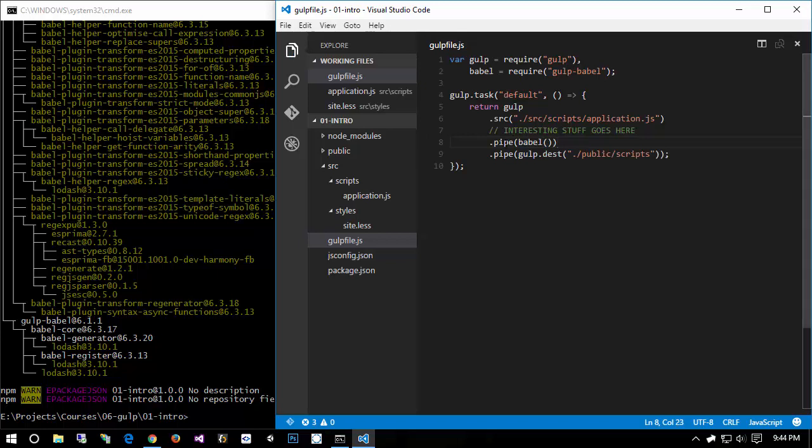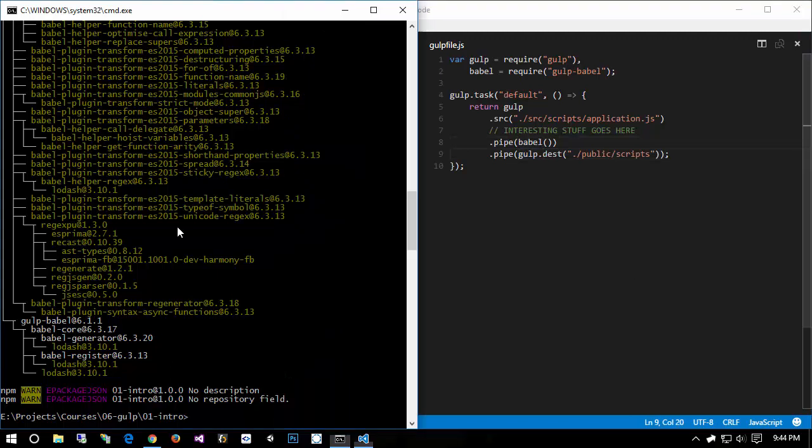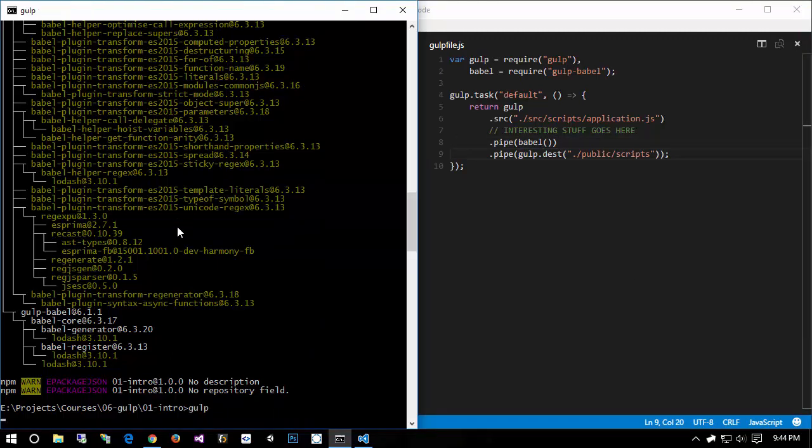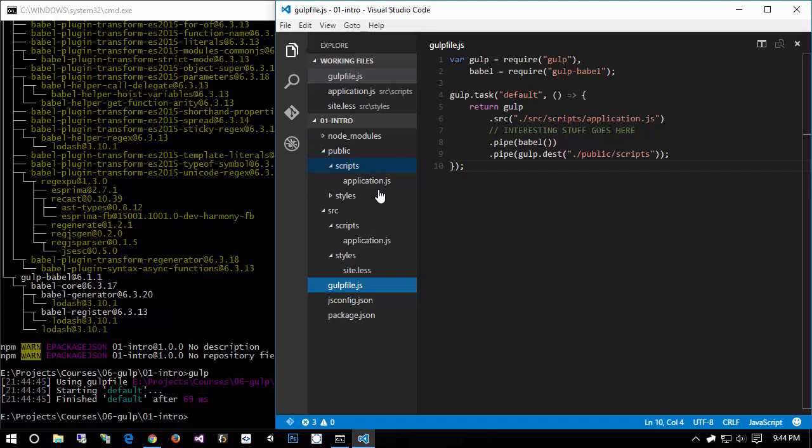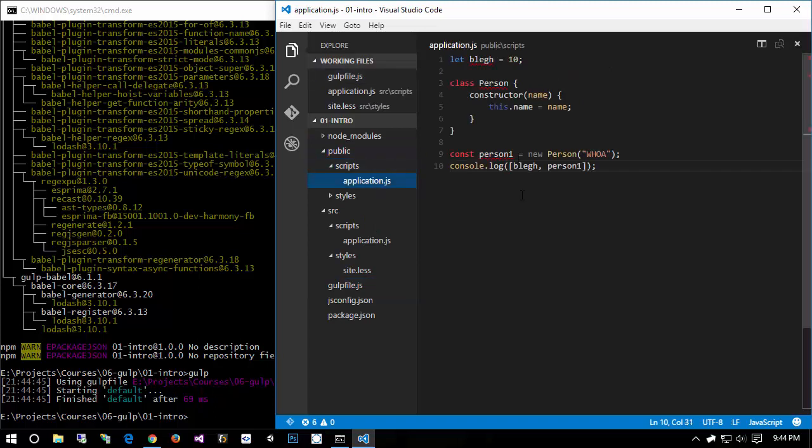So again, I'm chaining this pipe to the gulp.src. The stream starts on gulp.src, gets modified by Babel, and then the gulp.dest shoves it into a directory. So let's go ahead and run this Gulp file. All right, let's see what happened. Now, you're not going to get the thing that you expected. As you see, it still copied the file, but Babel didn't do anything. And of course, that's because we do not have a .babelrc file and we're not specifying our presets.